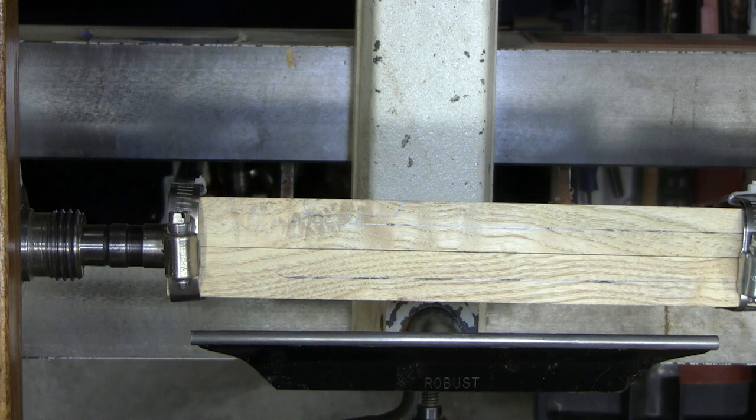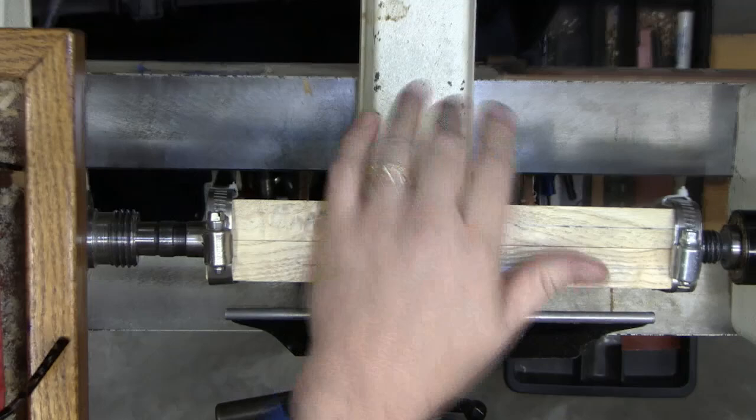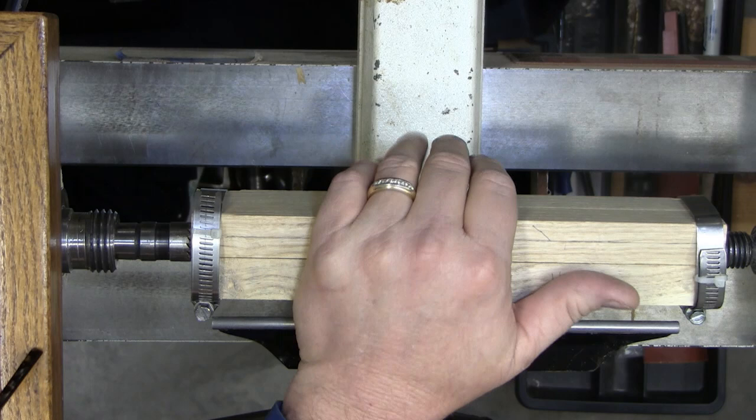JR, where's JR? There you are. He was showing me some stuff he did earlier, and his is really thin, and it looks really nice and good. But as you're turning that thin, you definitely want to be careful and not go too far. Okay.